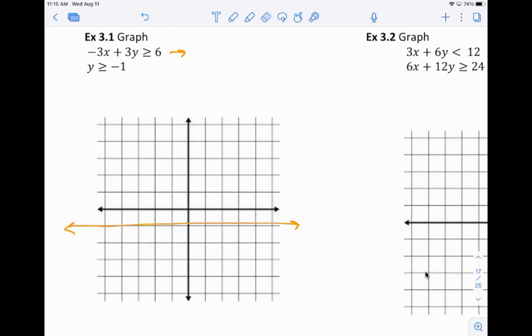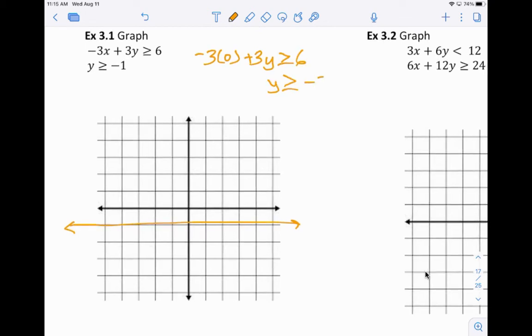All right. Nope, this x and y intercept actually wouldn't be that bad. So let's do this standard format version. Plug in 0 for this. You would get 3y, and so y is greater than or equal to, I'm sorry, positive 2. 0, comma 2 is one of them. If you plug in 0 for the other one, you have to divide by negative 6. I'm sorry, divide by negative 3, not negative 6. Divide by negative 3, you get negative 2. And so we get negative 2, comma 0.